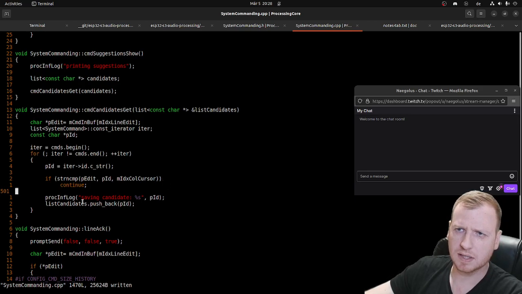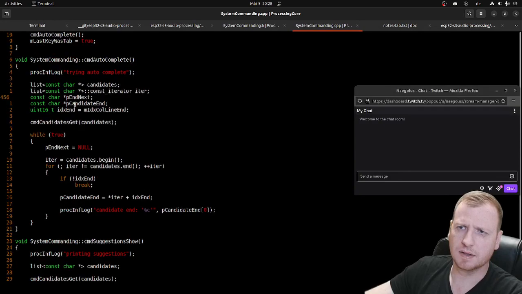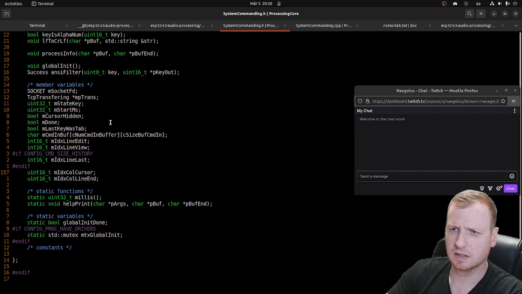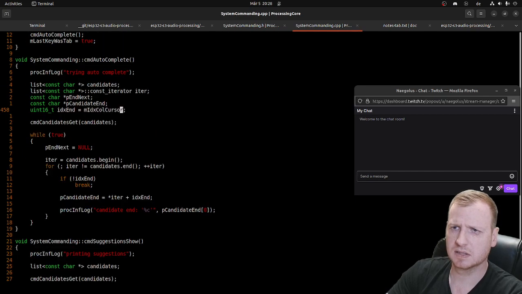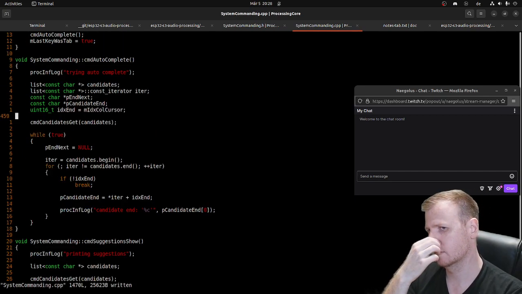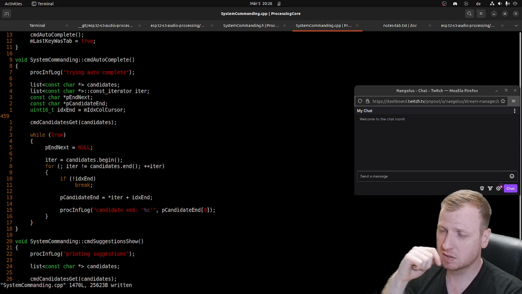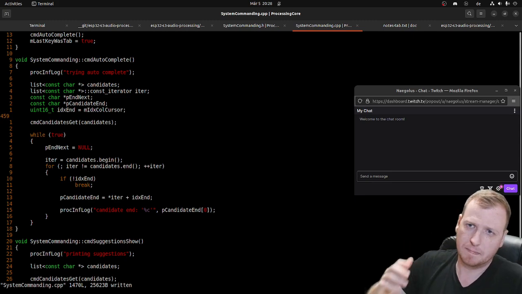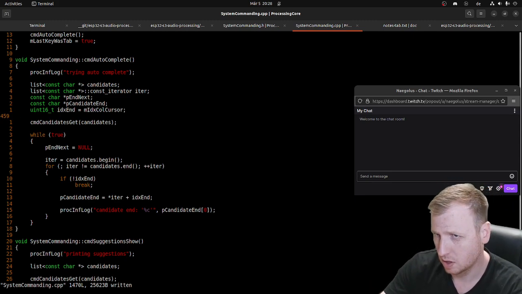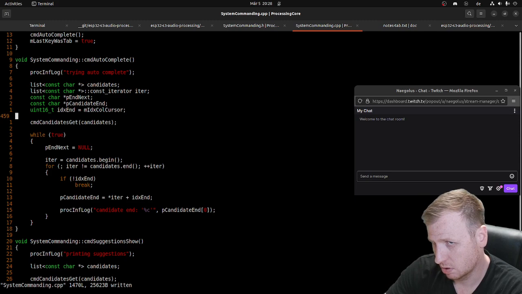Then we create the list, that's fine. And then our index end is again not the line end, but the cursor itself. And then we are able to insert at this very position.